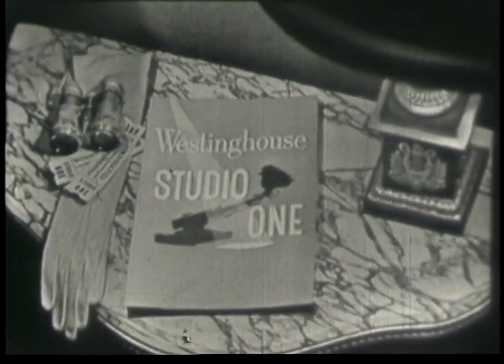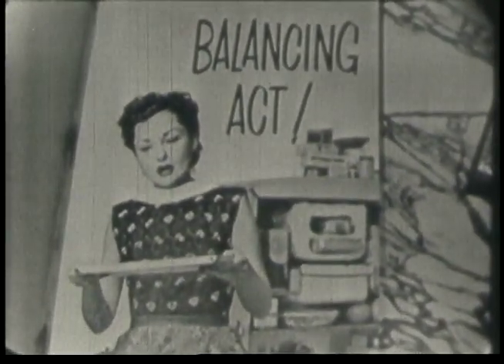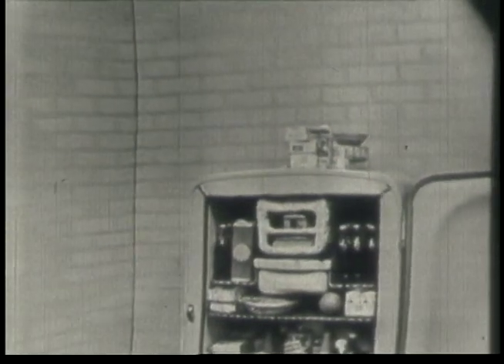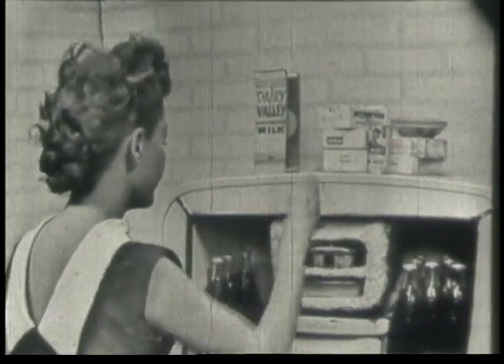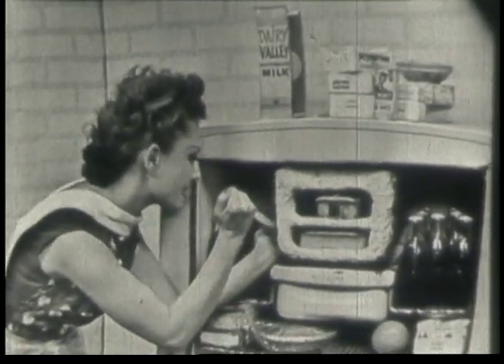And now let's pause a moment and turn to our Westinghouse program again. Balancing act — watch it, watch it, look out! Oh, there it goes. But emptying messy drip pans is just part of your job when you're defrosting an old-fashioned refrigerator. First you have to remove all the frozen foods, and then you have to chip or melt away all the frost. It's such a messy job — and so unnecessary too.